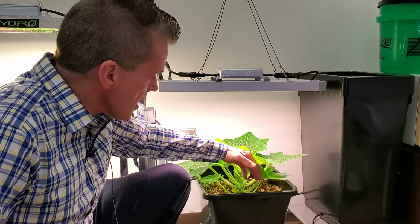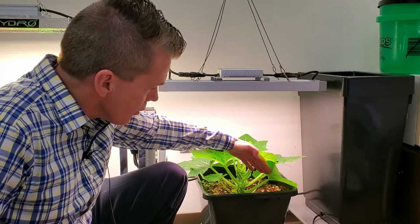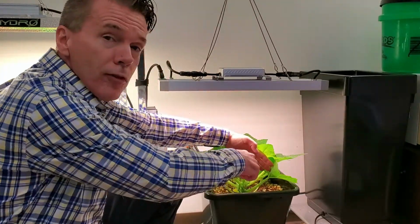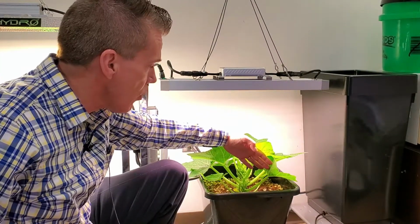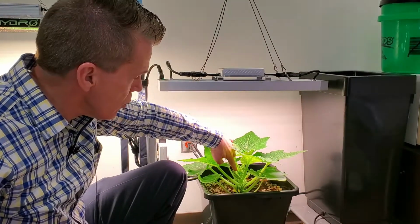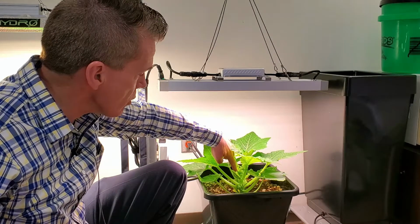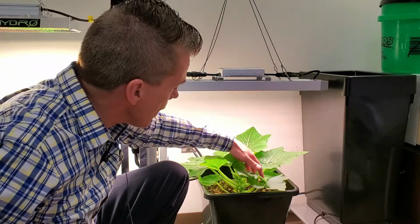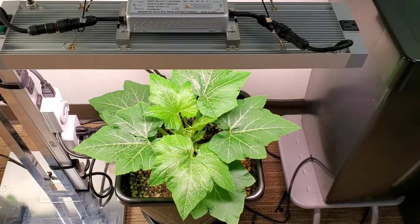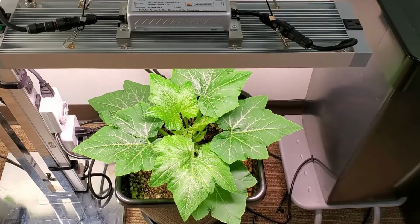And if you were to look underneath, if you were able to count them, there are a total of around 16 different flower sites, flower buds that are starting to form. And actually, I have 2 small yellow summer squash that are starting to form on this side, and another 2 that are starting to form on the other side. Just so you can see the plant from a few different angles.